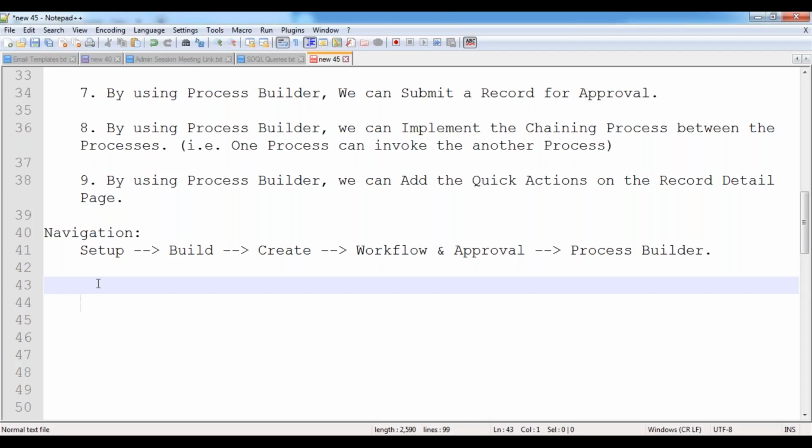Now, how can we automate the actions through process builder? Let's see practically. If you want to see how the process builder option looks like, it's purely a graphical representational tool. It's not like a navigational part.